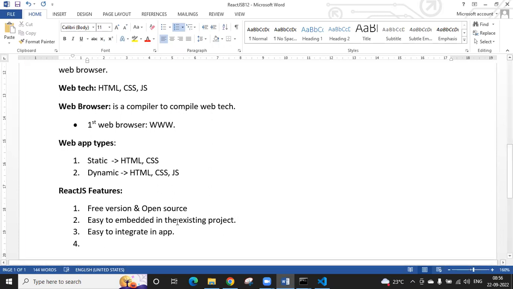Next, from the client's point of view, the client will think that React.js is extendable. There is no other library or framework that is as extendable. If you take Angular, it is not extendable. For example, today you have one requirement. Tomorrow, if you want one more requirement, you need to depend on some other library. Instead of that, can I extend? Definitely I can extend.